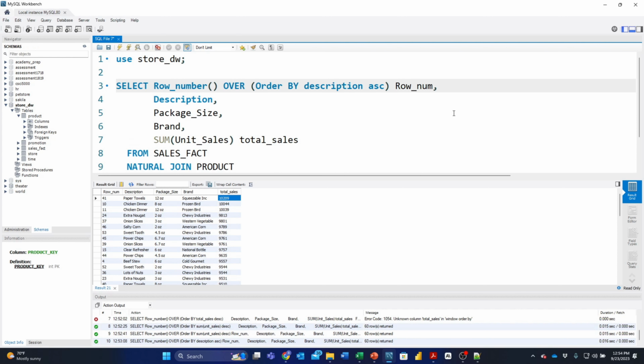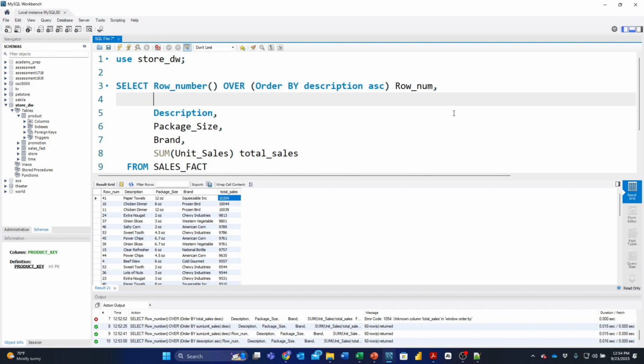So that's an interesting way to do things, and it may allow us to do some comparisons in certain ways. So another thing that I want to add is the rank function. And let's do rank over order by the sum of the dollar cost, and we'll call this the dollar rank.